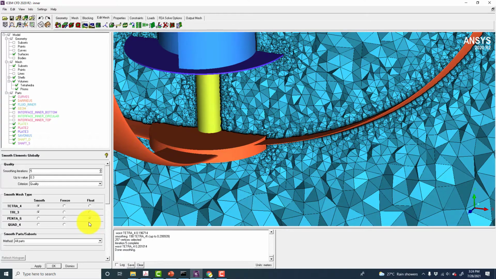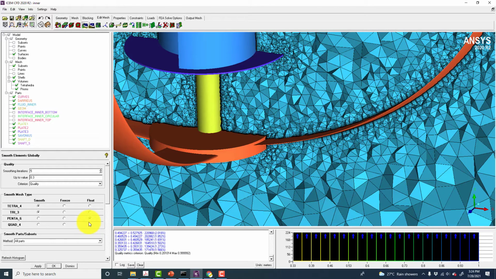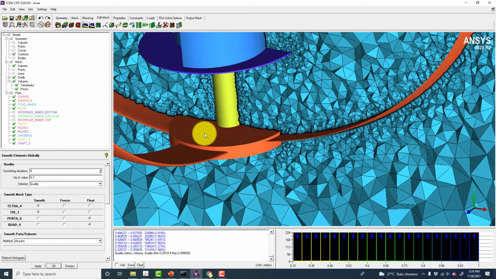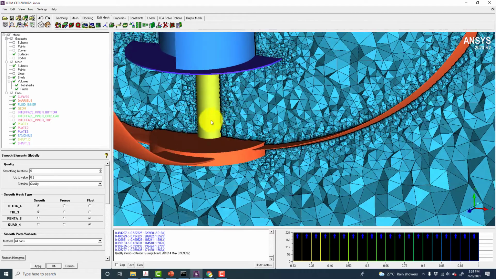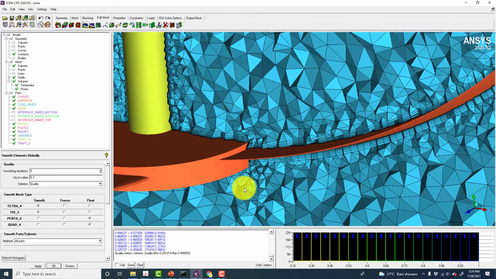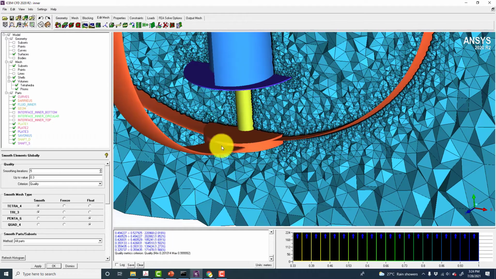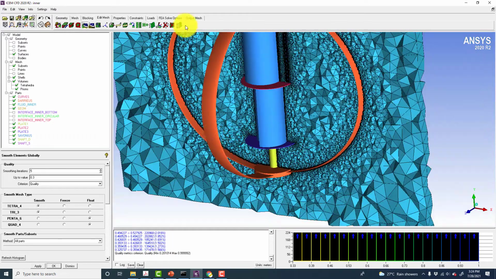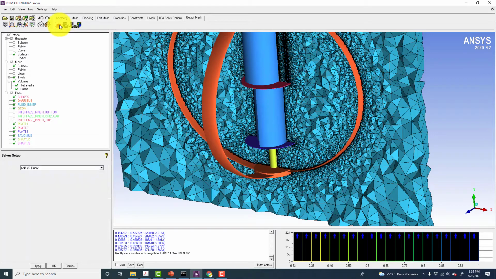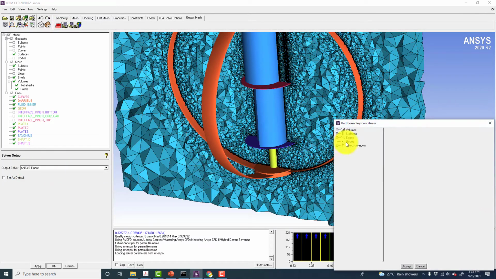And a good quality mesh with refined mesh at every location is very important for good CFD. And now the quality is further enhanced to 0.2, and this quality is more than enough for the CFD simulation for this case. And we already decided about the solver and the boundary conditions. They are already set on all parts.